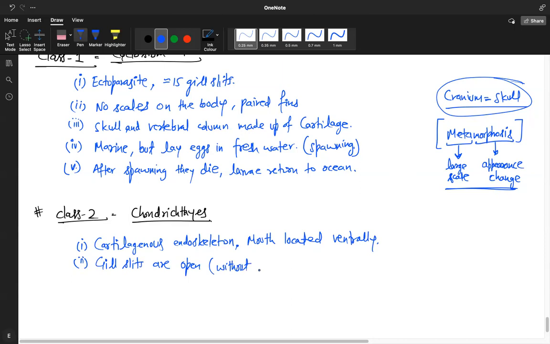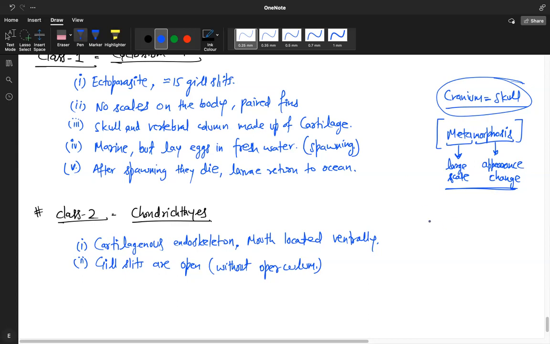You know what operculum means? Yeah, gill cover. So do you eat fish? Have you seen big fishes in your home? Like sometimes someone has brought a big fish. So to see the gills, there is an opening, so there is like a cover. You have to remove that cover, and the gills are visible to you.